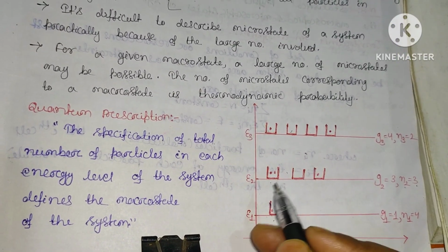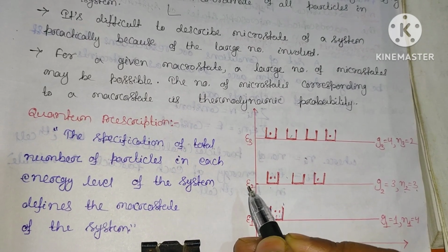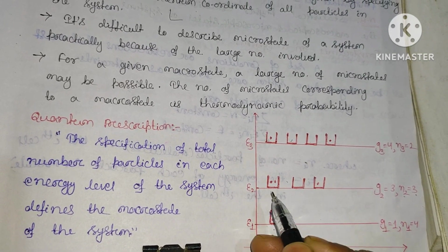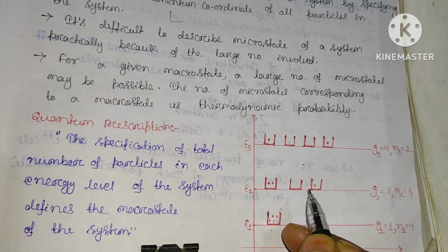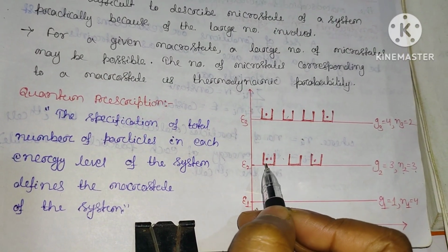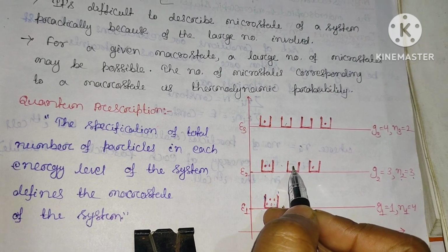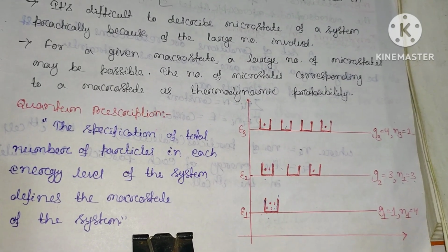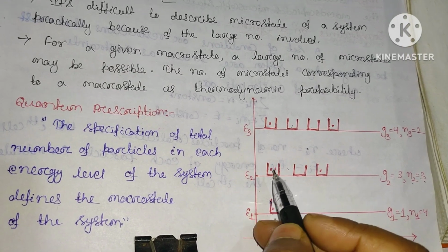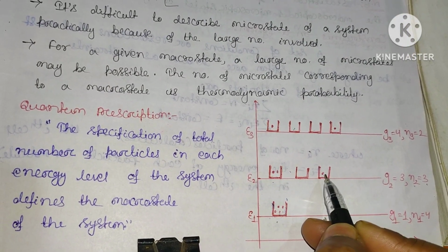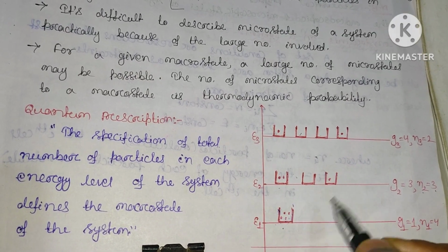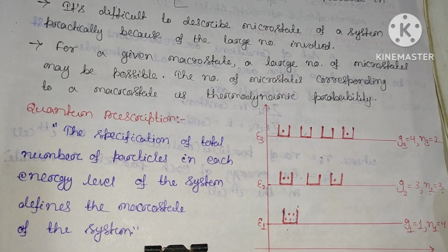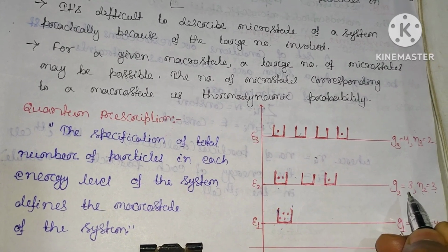Suppose in the next case it is given that the second energy state is filled up with 3 particles and there are 3 cells, and the condition is that one cell contains 1 particle and the other contains 2 particles. In the first case, one cell contains 2 and the second one contains 1. In the second case, there are 2 particles here and 1 particle there, and in the third, here is 1 and here are 2 particles. So these are the 3 possible conditions, and the degeneracy is 3.